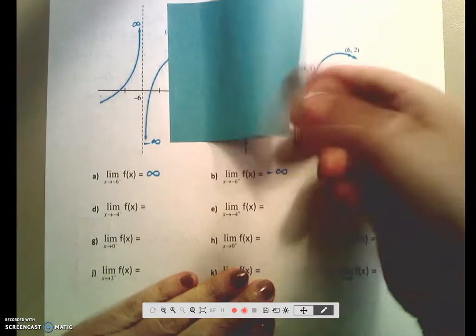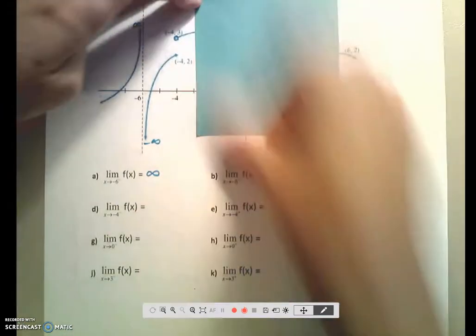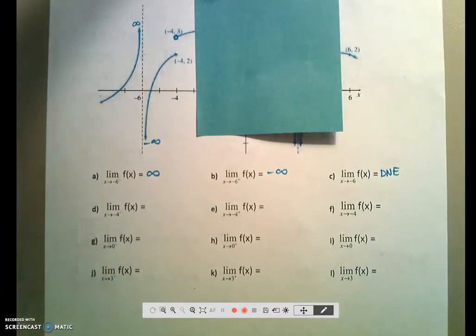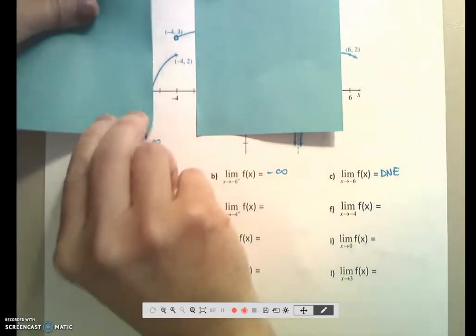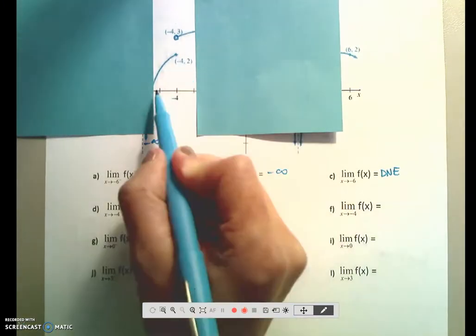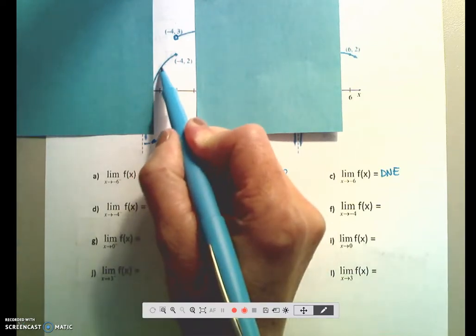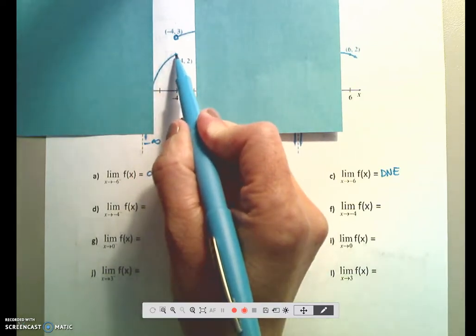Now let's see what's happening at -4. So again, I'm going to try to just hone in on what's happening there at -4 and try to ignore the rest, because sometimes it's distracting. All right, if we head to -4 from the left side, so I'm wanting to come in this way, I have to drive on this road. And where's it taking me? It's taking me right to 2.